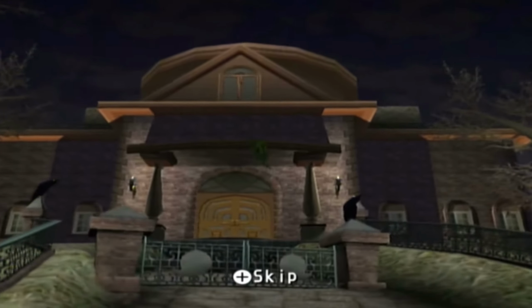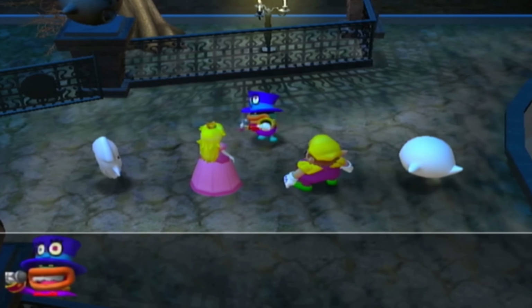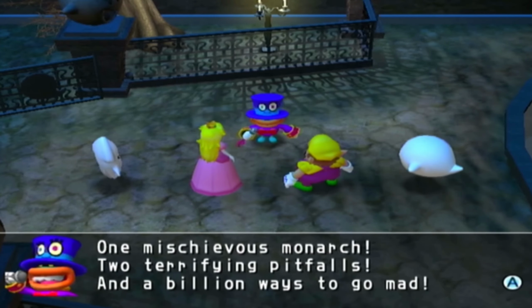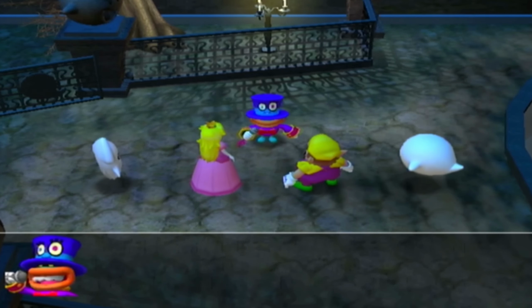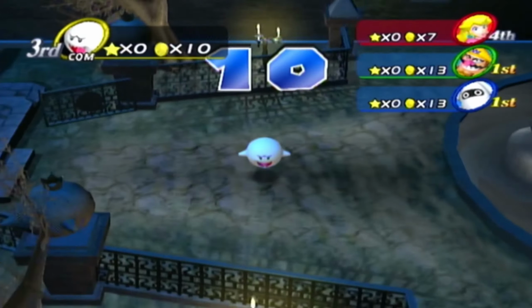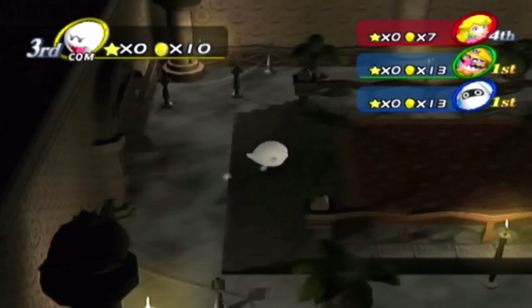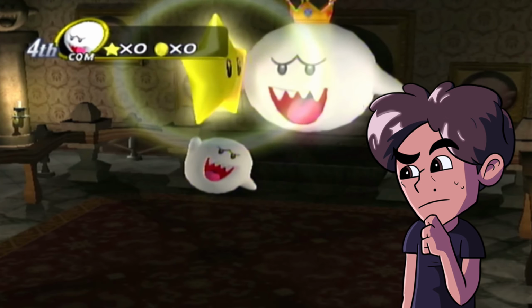This board is set in a dark mansion with 12 mysterious rooms. Why are they mysterious? Well, because when you play the board, your visibility is very limited to only a few spaces ahead, so you never know what the room you're about to enter will contain. And even if you check the mini-map, it will essentially show you nothing ahead. Your main goal is to find King Boo hiding in a secret lair in one of the rooms. If you find him, you get a star. Simple as that, right? Well, no, not at all.